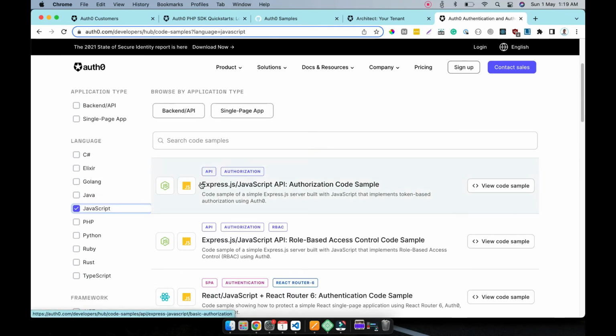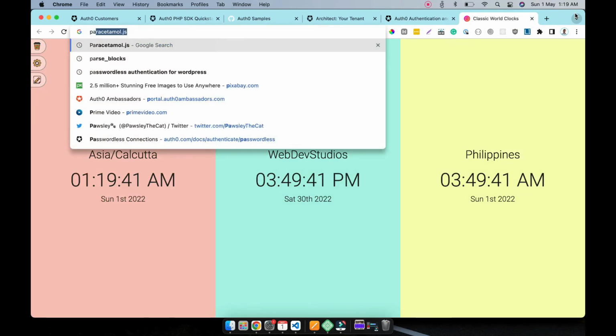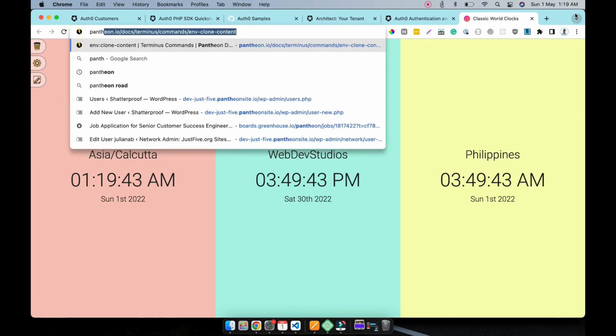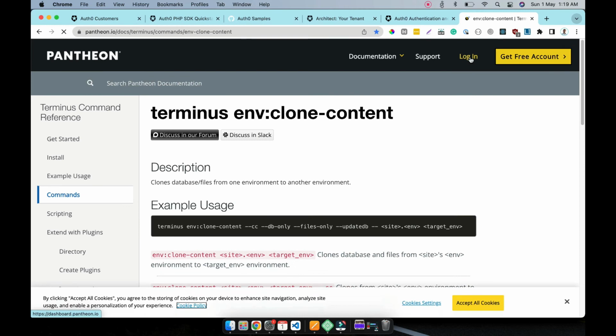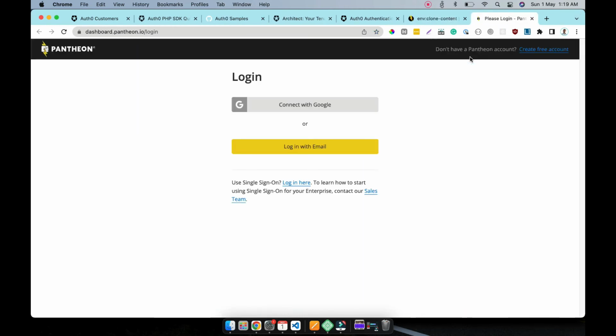It's not about just who is using it. For example, one of my favorite hosting companies, Pantheon, I think they use auth0. So if I go to Pantheon and then login, if I'm not mistaken, it's by auth0.